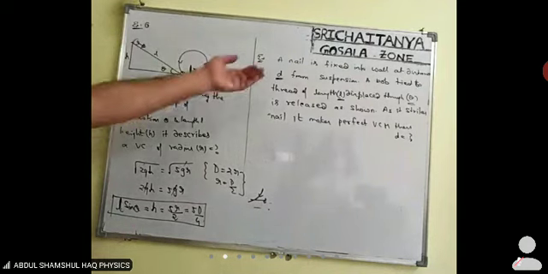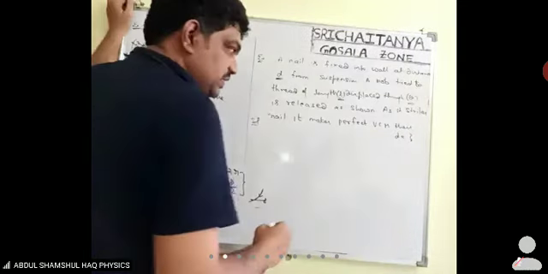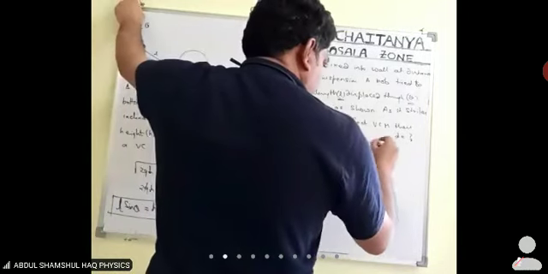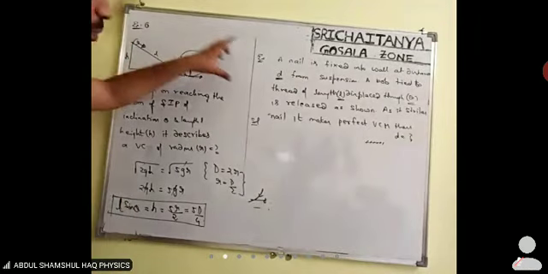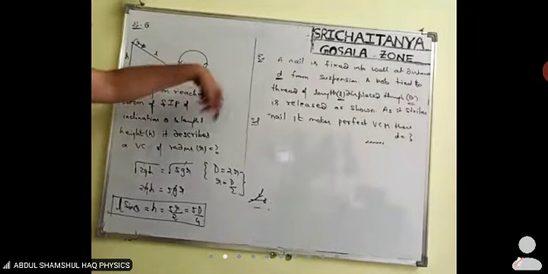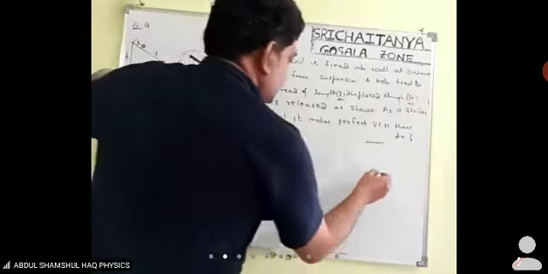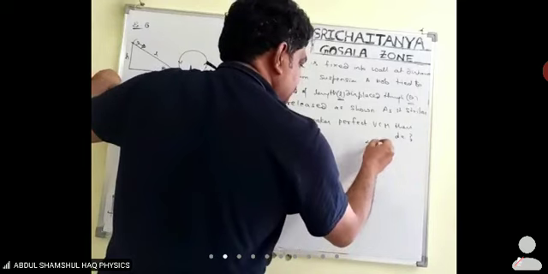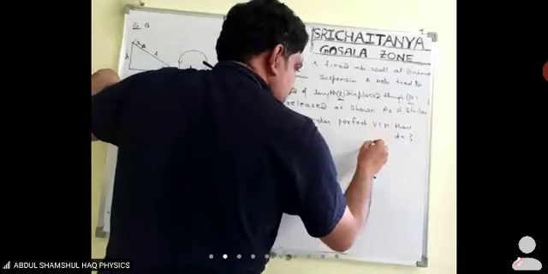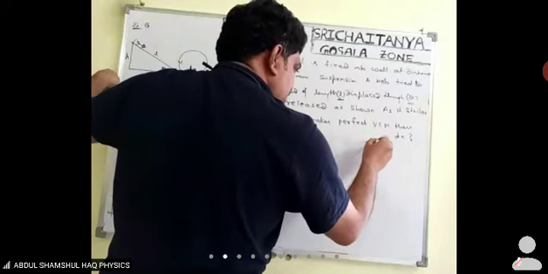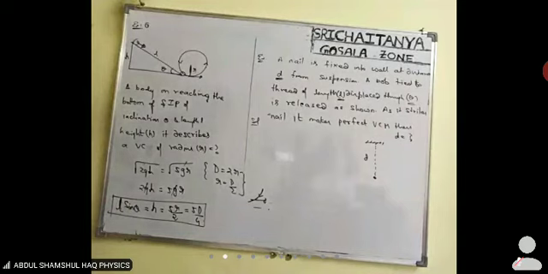So we need to discuss this part. Students, here is the situation. This is the suspension point. Have you understood these five lines? The nail is fixed into the wall. So let us say the nail is fixed here. This is the nail, and it is at a distance of d from the suspension point. Is that understood? The first line is okay.